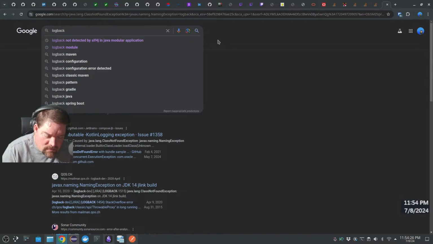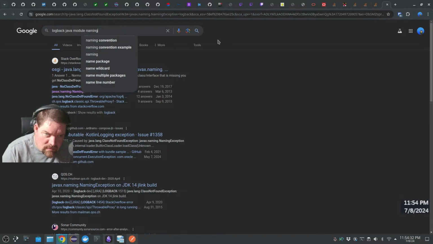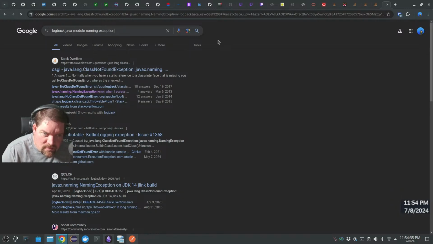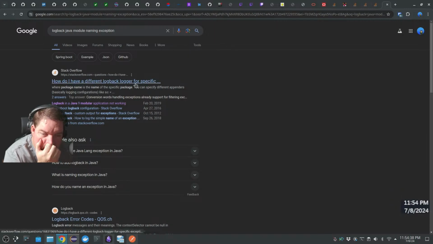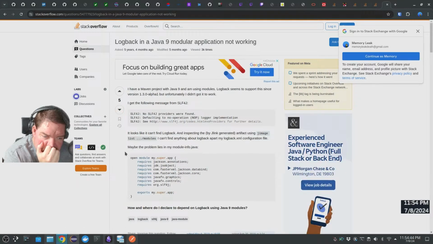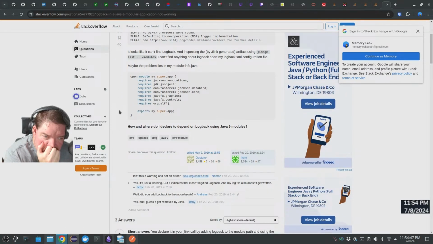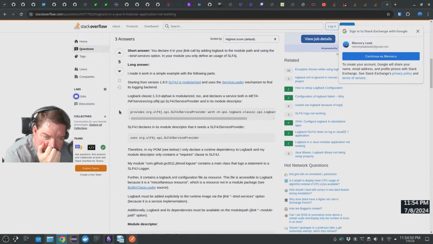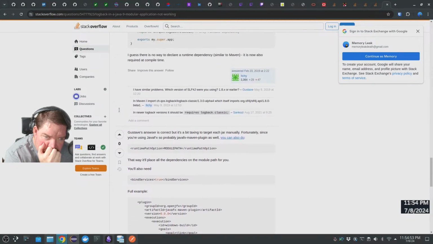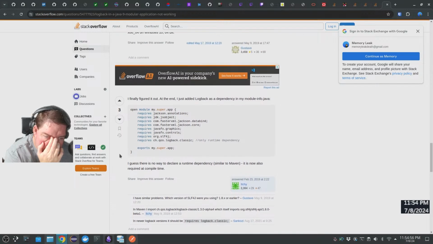Java module name exception. Let's see, I have here JavaFX graphics, checks and annotations.